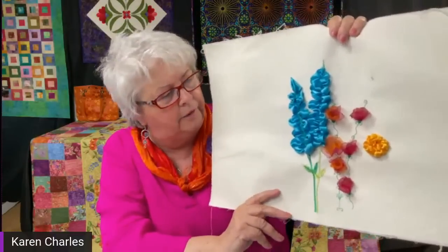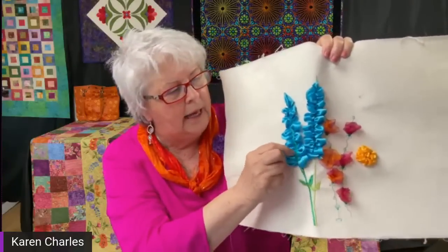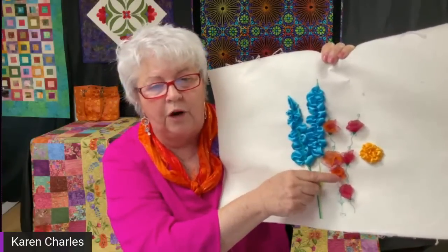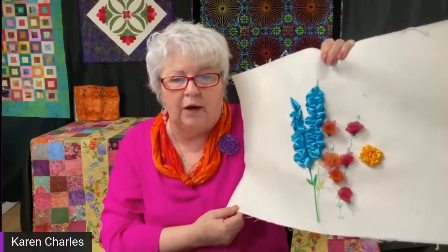Just about half an hour ago I decided to build some new designs. These ones were done with the ribbon embroidery attachment — I've got one on my shirt. That's one way of getting three-dimensional petals, but there's a lot you can do with regular sewing stitches. Here are a couple of other designs: this one was done with a very wide ribbon, these flowers were done with pop-up stitches, and this was done with a narrow ribbon — it's really about how you fold and pull it together.